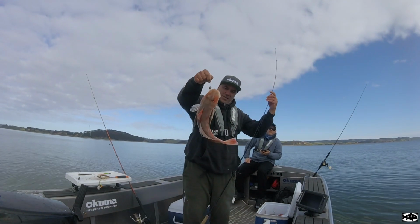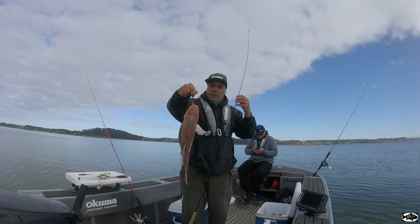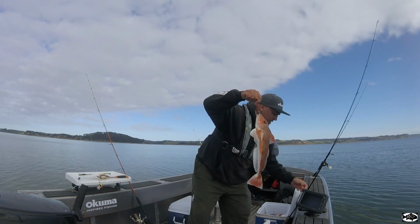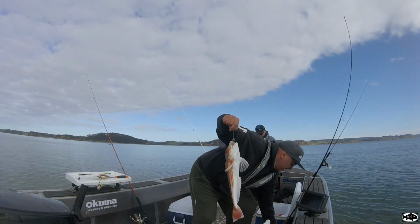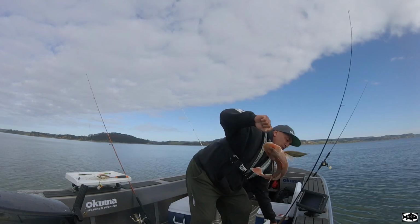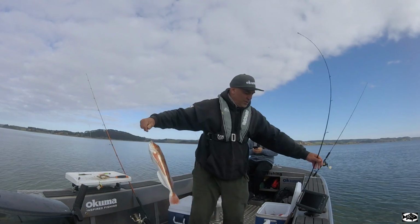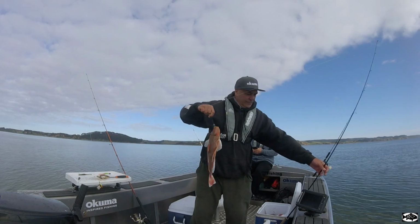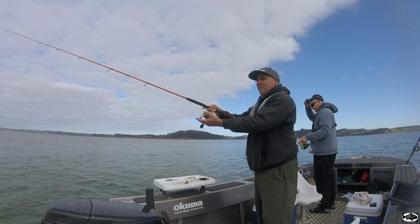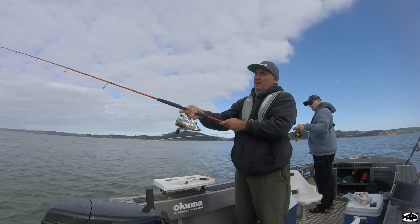Okay, guys. That just shows you these bigger fish are out west. That's why we choose to really fish them out here out west, even though we get them on the east here, off the bay, which is nice. You just want to head out for a feed of gurnard. Been here for a good hour and a half now, and those fish have really moved up on that burley.